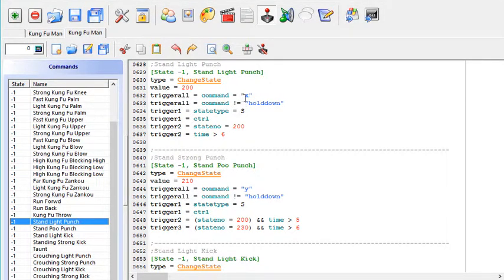And as you can see, all you need is x, and does not equal hold down basically means you can't be holding the X button down. It's just a press of the X button. Type, you have to be standing, control, everything else. And that's basically what the command is. It handles your keyboard and your joystick.